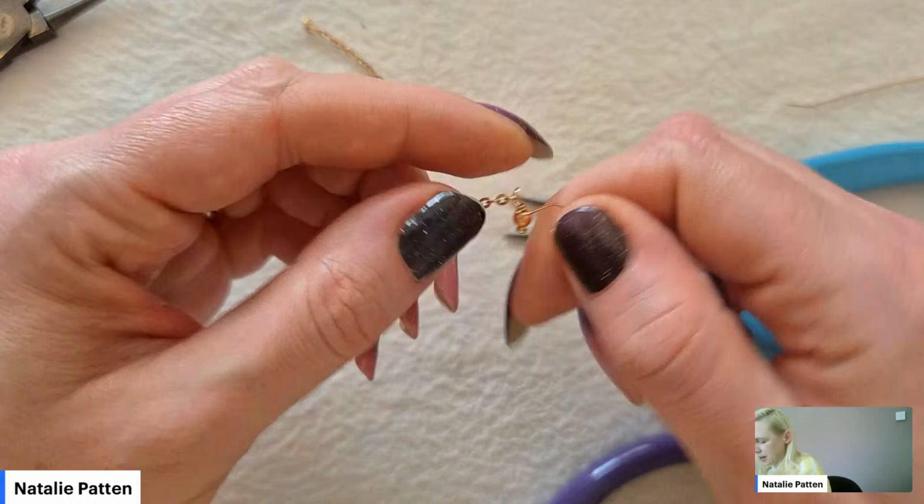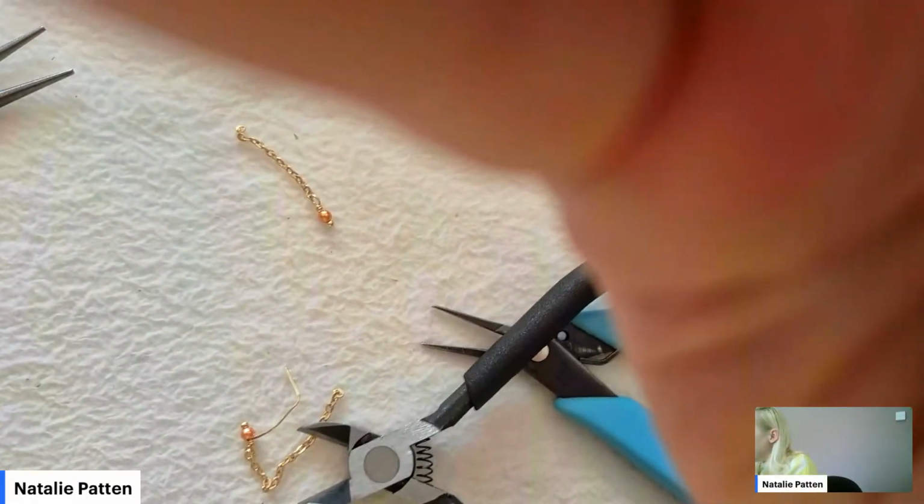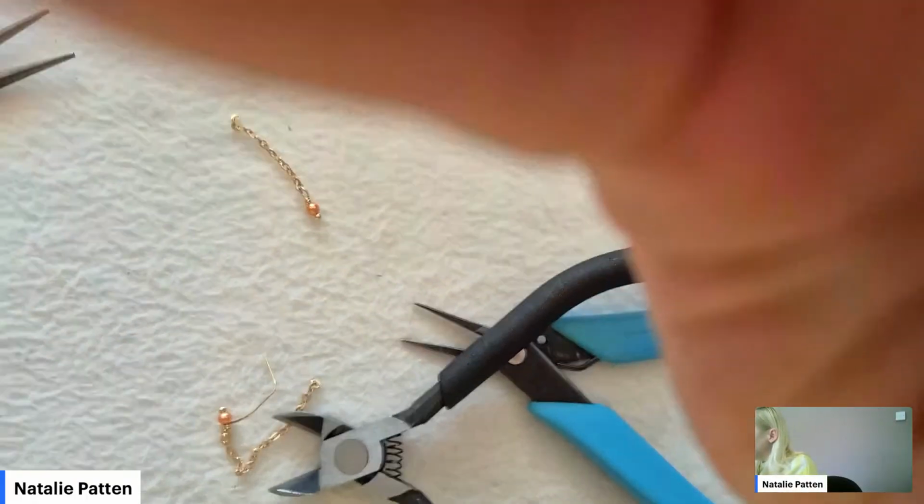Yeah, you just want to make sure that the chain is out the way when you do it, just so you aren't going to be cutting into the chain.